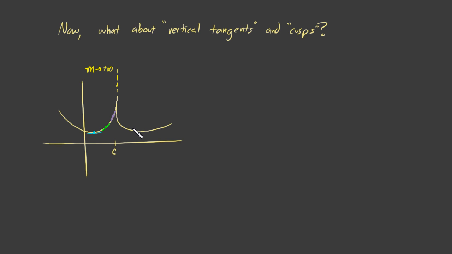Coming in from the right, however, it's a different story. Maybe we start out this far, again, almost a horizontal slope, but as we get closer to c, the tangent slope looks like it's now negative, right? From left to right, it's going down. Okay, but it is getting steeper than it used to be. Moving closer still to c, we see again that the slope is getting very, very steep, but again, left to right, you are falling here.